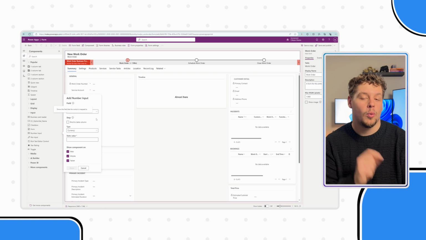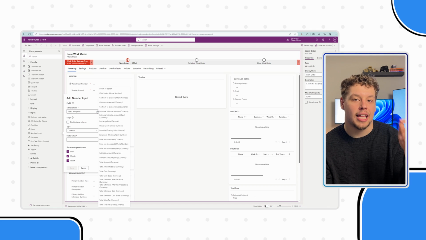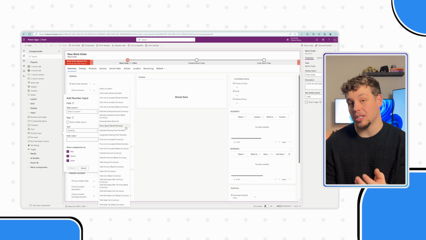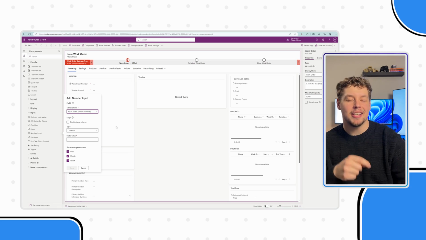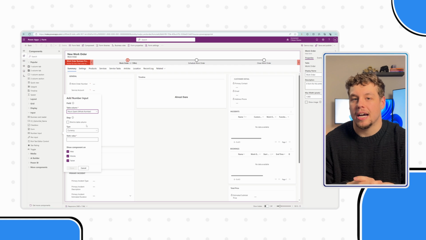Once you let go, it's going to ask you to select which number field you want this control to sit on. If it's not obvious, you can only put the number input control on columns that are of type number. After all, it's the number input control. I mean, I'm not trying to be mean here or anything, but you knew that. Anyways, then you have this next property you have to outline.